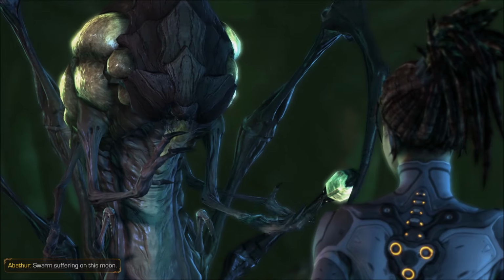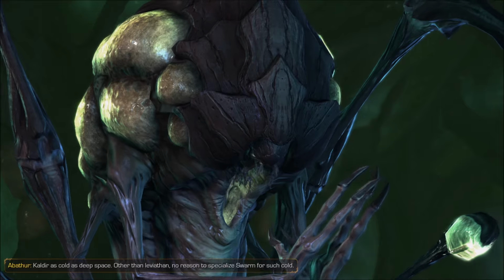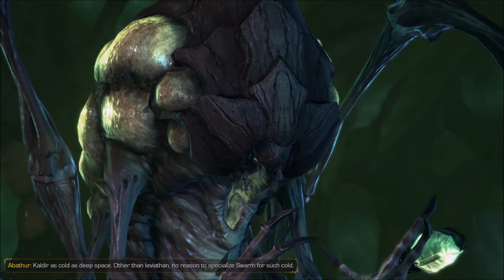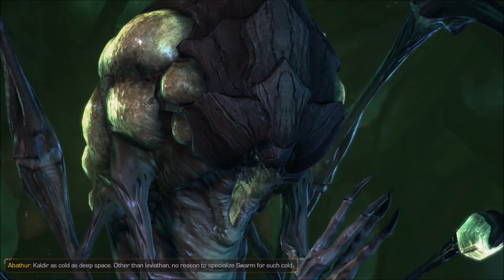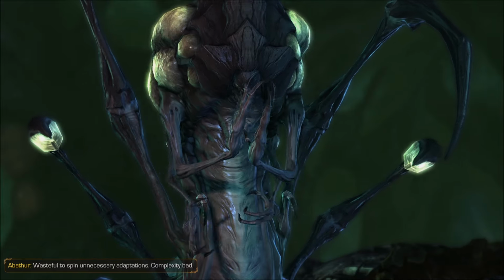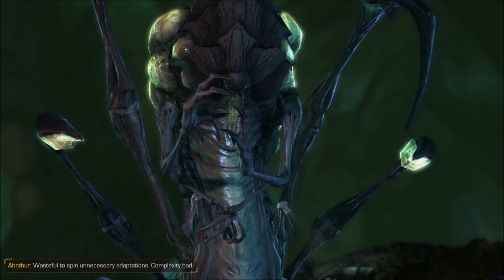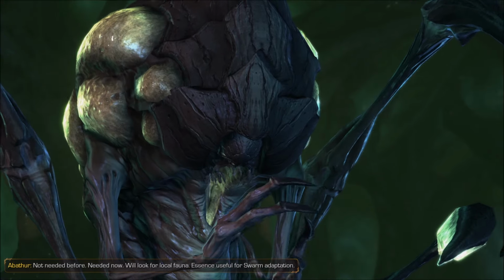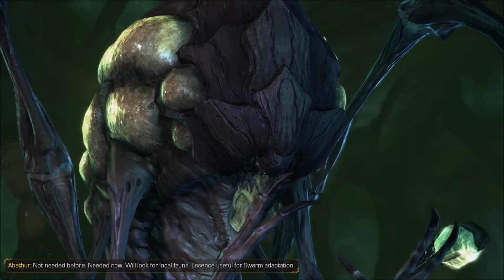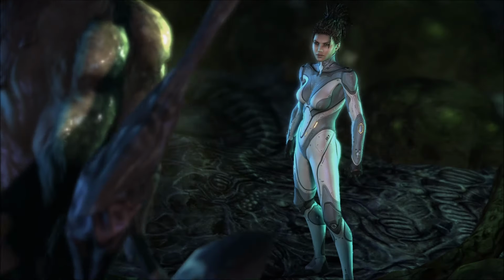Swarm suffering on this moon. I thought you'd made my Zerg stronger than this. Calder as cold as deep space. Other than Leviathan, no reason to specialize swarm for such cold. Is that an excuse? Wasteful to spin unnecessary adaptations. Complexity bad. Not needed before. Needed now. We'll look for local fauna. Essence useful for swarm adaptation. Do it.